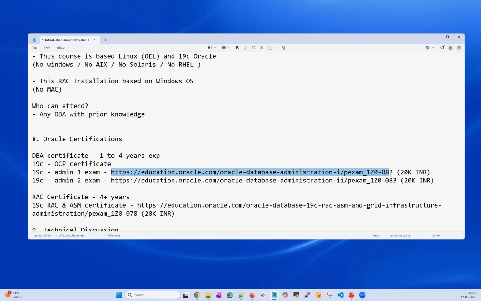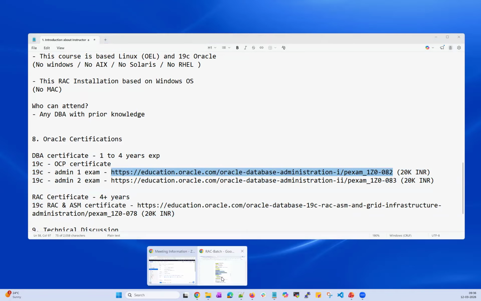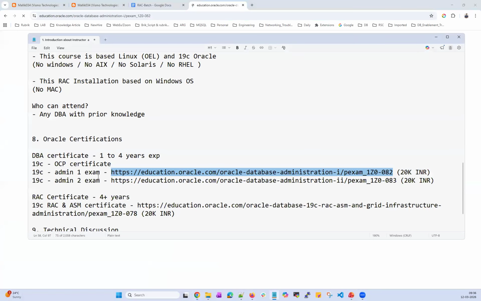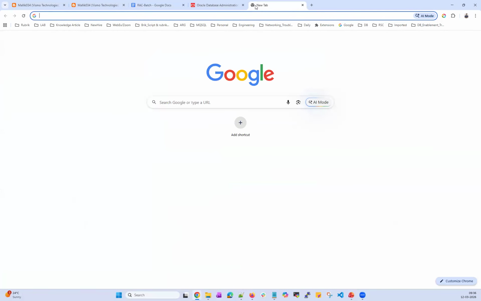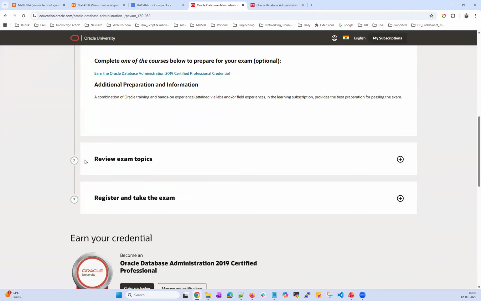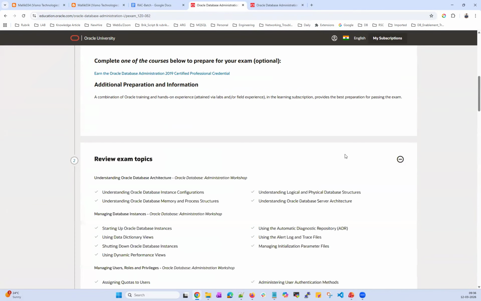If I quickly open these certificates here, 19C Admin 1, 19C Admin 2. If you go here and explore, review your exam topics, click on this plus.